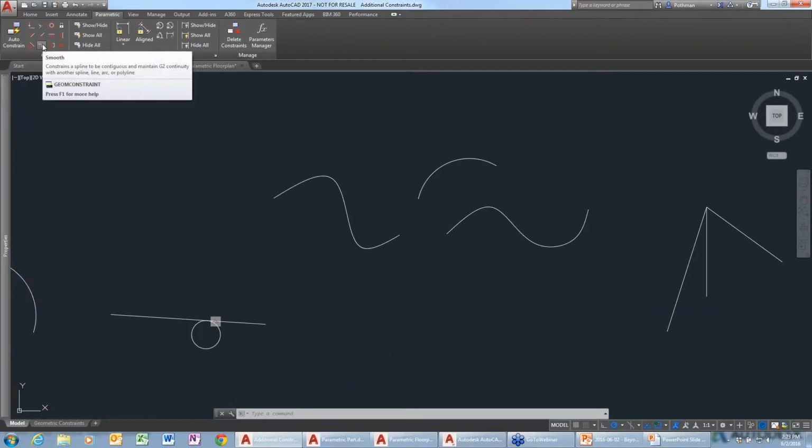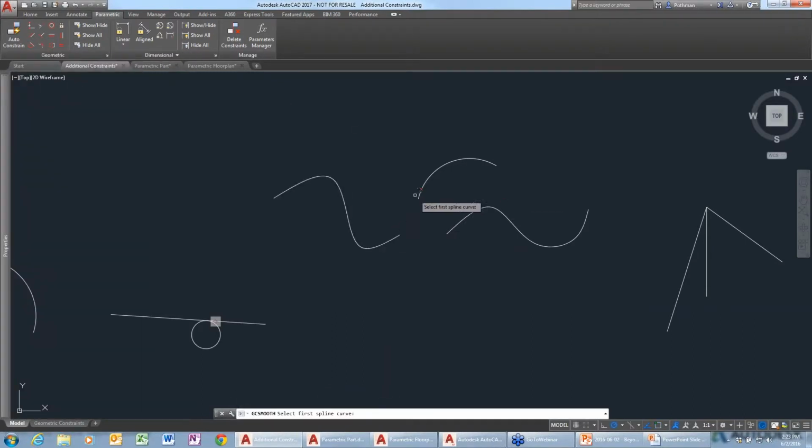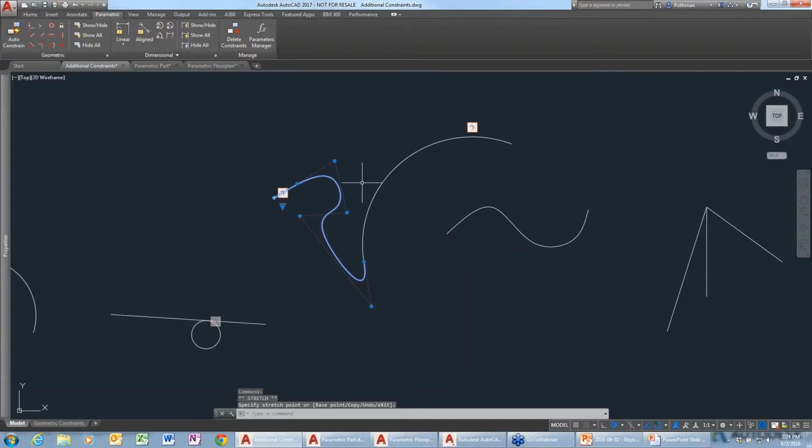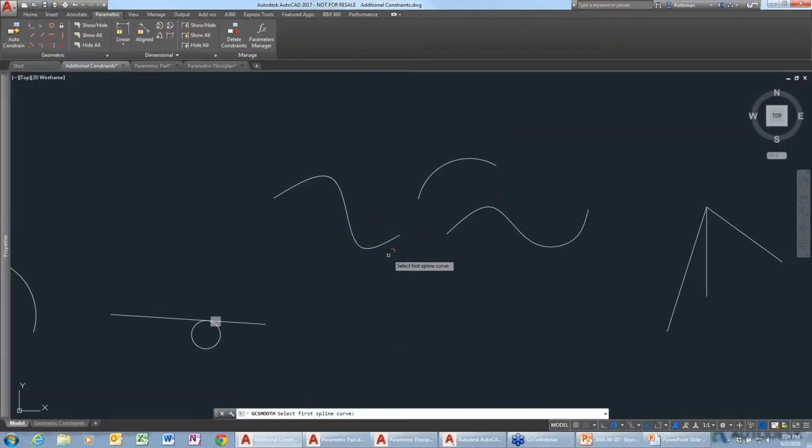I'm going to go ahead and use the smooth constraint, and I've got a spline and I've got an arc. So if I pick the edge of the spline, edge of the arc, it'll go ahead and merge those together so it looks like it's one continuous spline, if you will. We can still manipulate the geometry, right? I can grab the grips and change things, but it's going to maintain the best it can that smooth flow between the geometry. Same thing if I undo this and I use smooth between a couple of splines. It's going to do the same thing. It's going to go ahead and maintain that nice fluid flow between the geometry here.